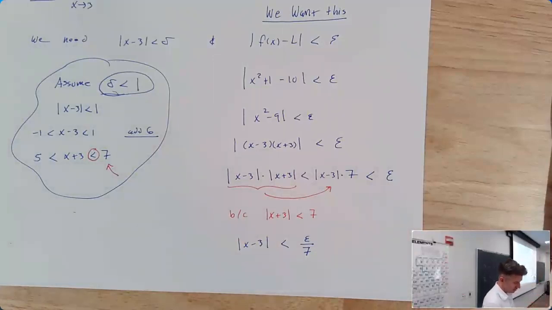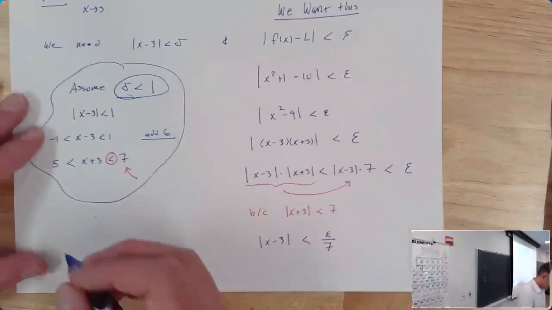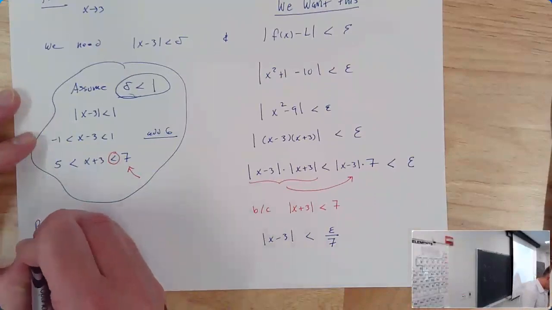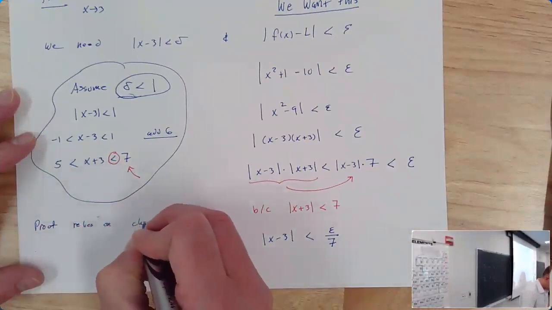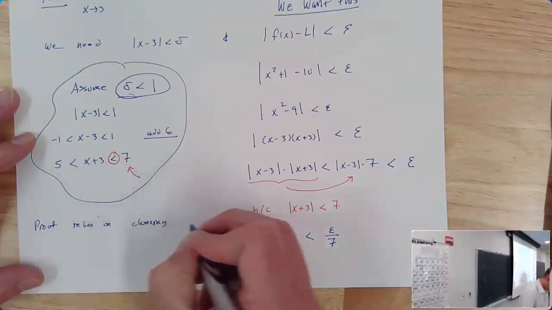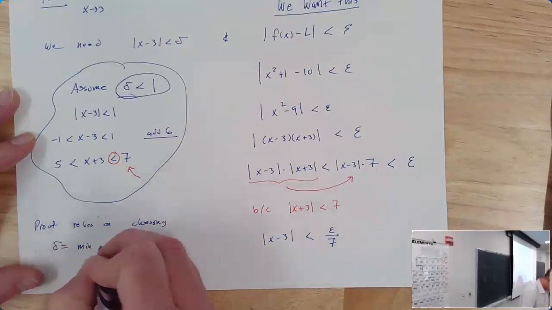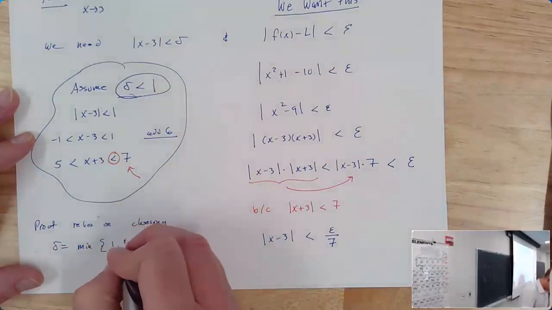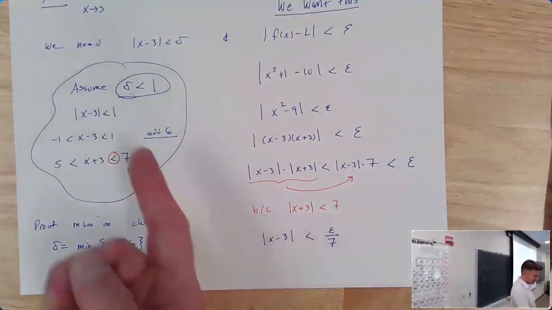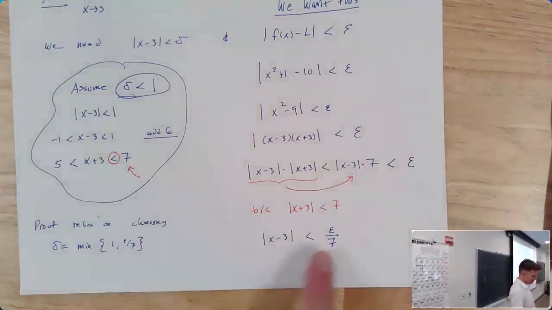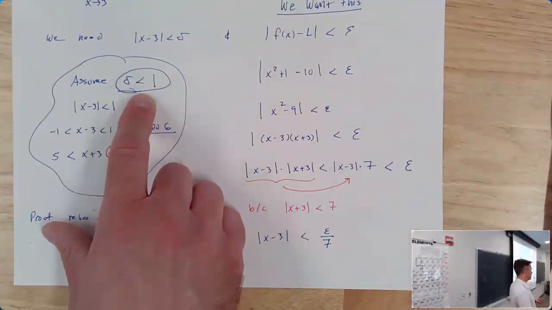So here's the sum up. We're going to prove this. Our proof is going to rely on choosing delta equal to the minimum of 1 and epsilon over 7, which I find annoying, but it is the way it works. Because we made the assumption about delta, we have to. Because what if epsilon was 10? Then we've made assumptions that still mean this has to be less than 7 here. So if epsilon's 10, we're going to take delta equal to 1.